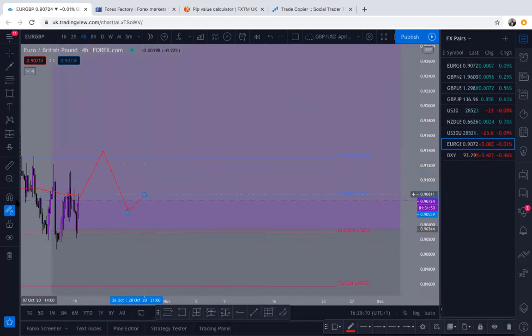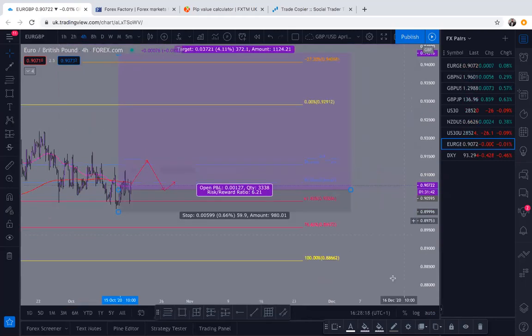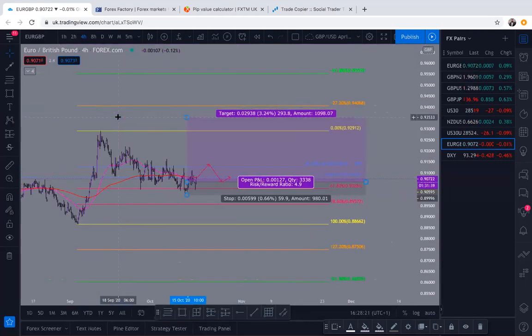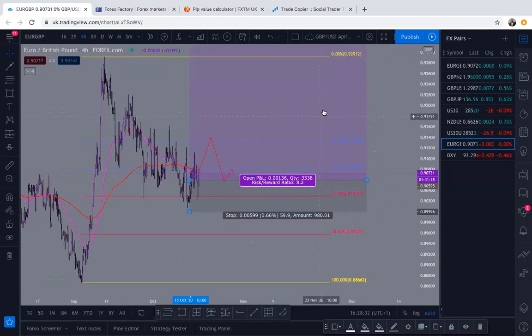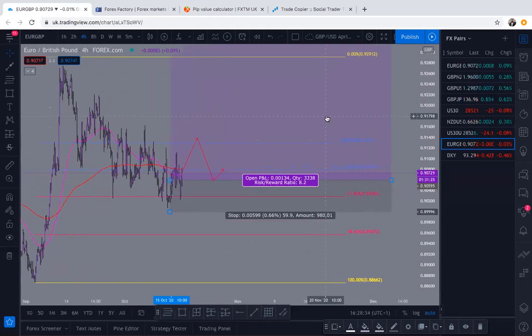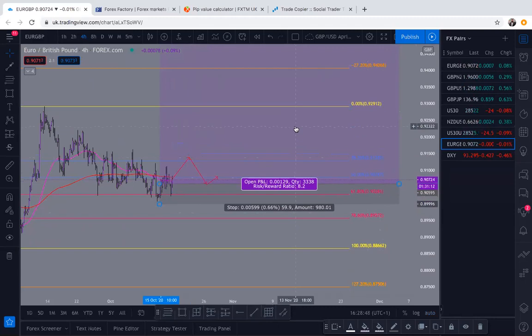Let's move this up. Say we got our entry there, we can then put our stop just below the low, and then take our trade to our first target, which for me would always be a double top scenario, second target being our first extension, and third target being our final extension. See how the fib allows us to have not only our entry criteria or area that we're highlighting, but also our stop loss placement, and our take profit, giving us 3 additional targets as well. And that's why I like the fib personally.